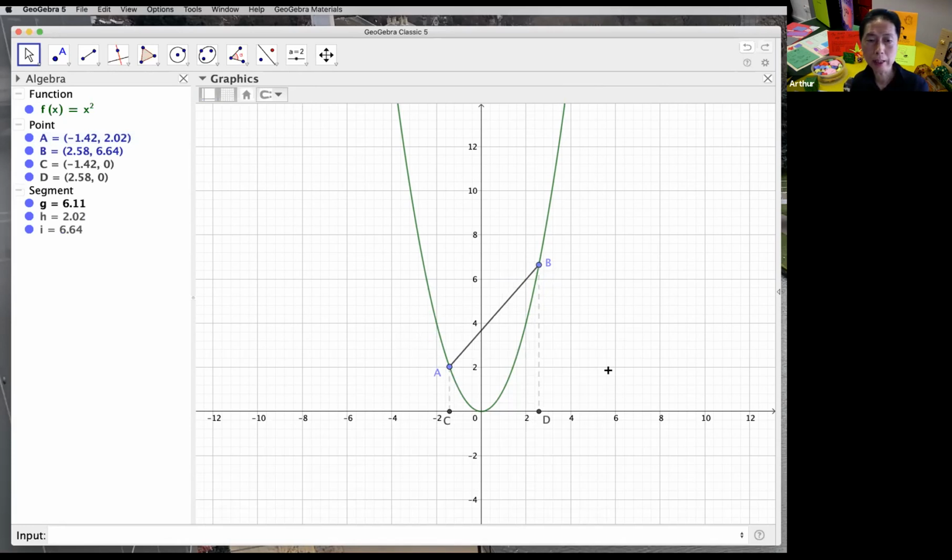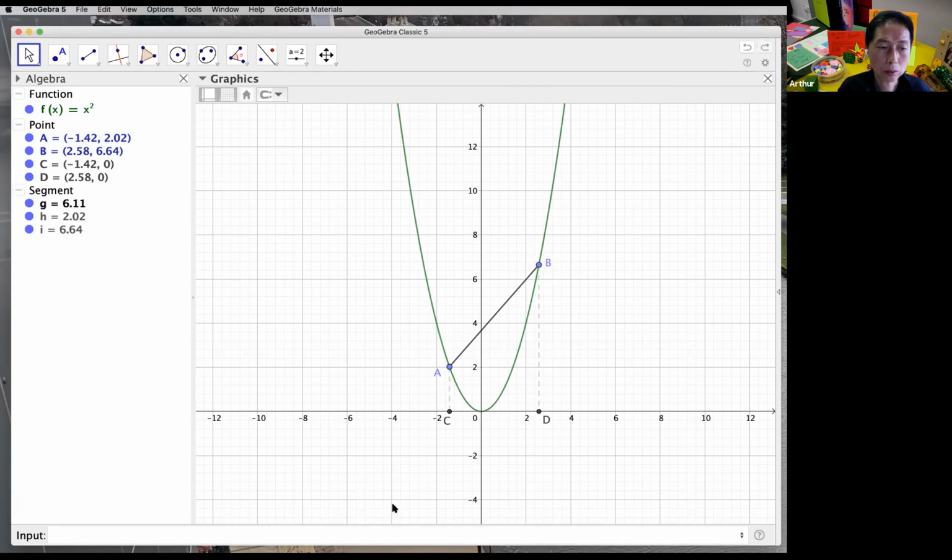Now, the next step I'd like to do will be the third point on the graph, which corresponds to the midpoint between A and B. Imagine that if you put a point here between C and D, and then you go up to the graph, then what would it be?